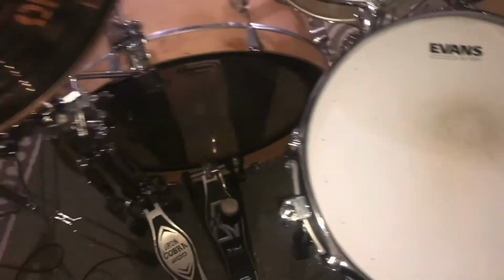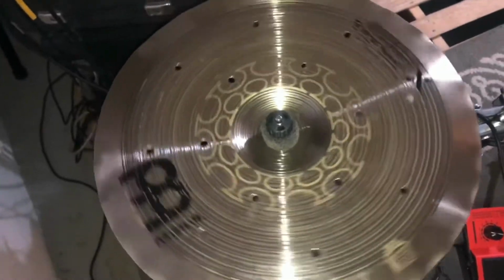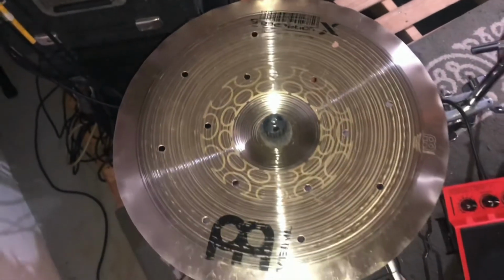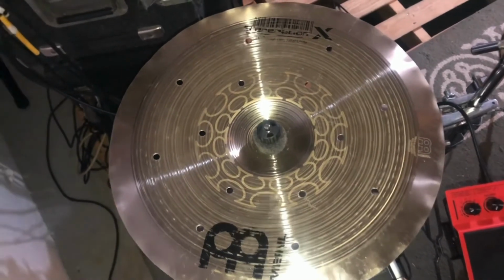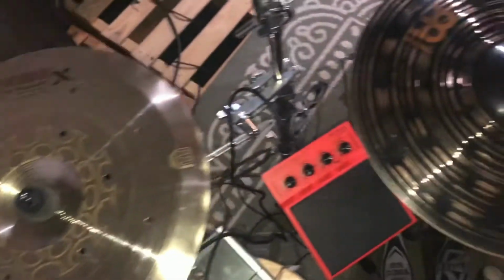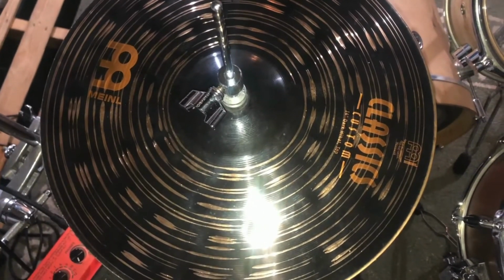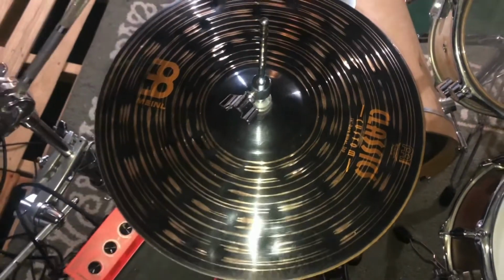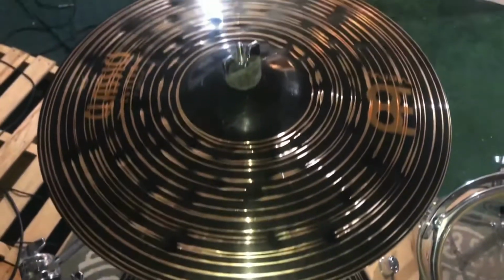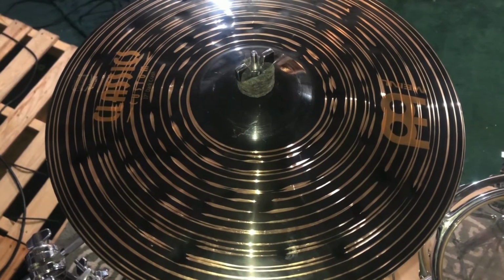Let's talk cymbals now. Starting from the left, we have our Meinl Generation X. This is a Thomas Lang signature. This thing is super neat, really nice for accents. Over here on the hi-hats, we have 14-inch Classic Custom Dark by Meinl on both the top and the bottom. Up top here, we have a 17-inch Meinl Classic Custom Dark.